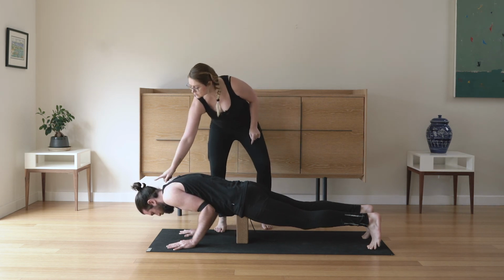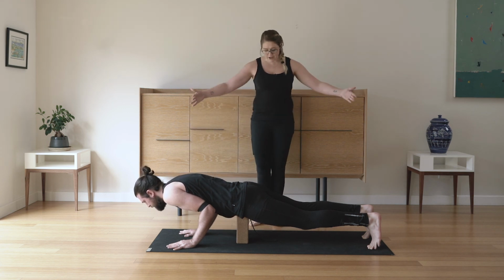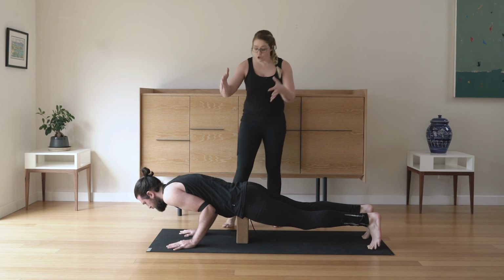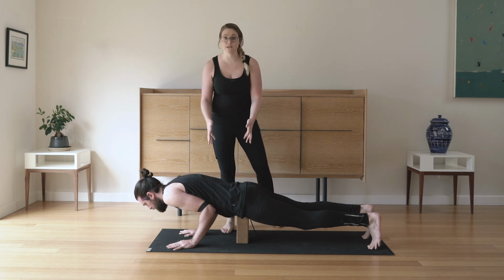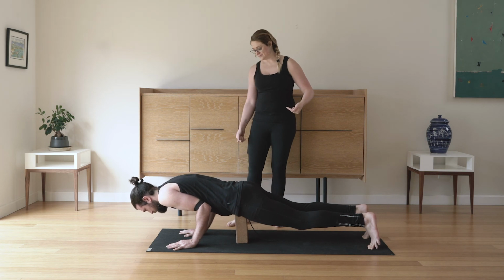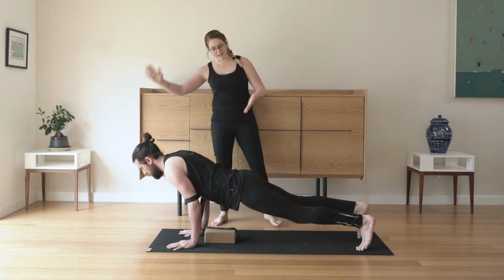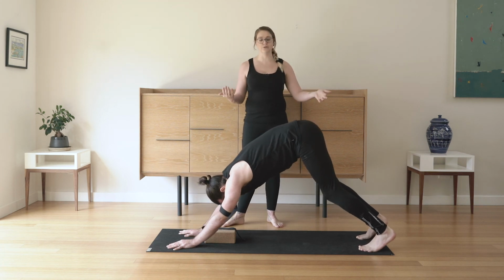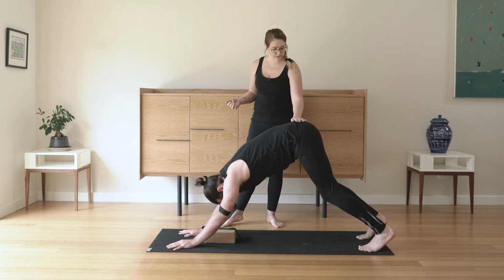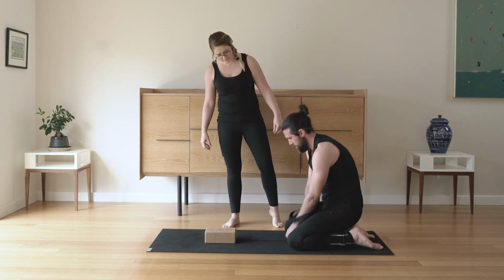Try not to drop your head, so keep your neck up in line with your spine. Good. All right, so that's what your plank pose looks like. Use the props to get it right. You want to try and knock the block over. There we go. Upward facing dog. And then back over to downward facing dog. Beautiful. Sit back onto your knees. You can release block and strap.